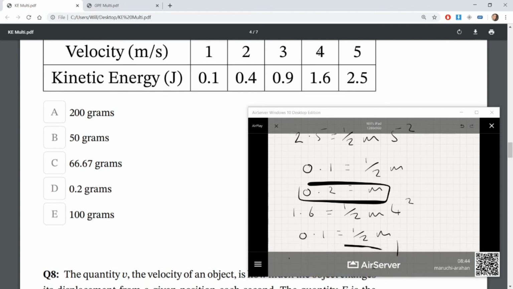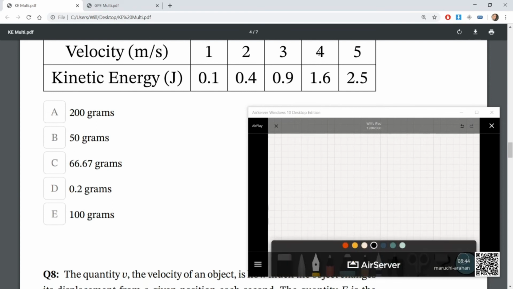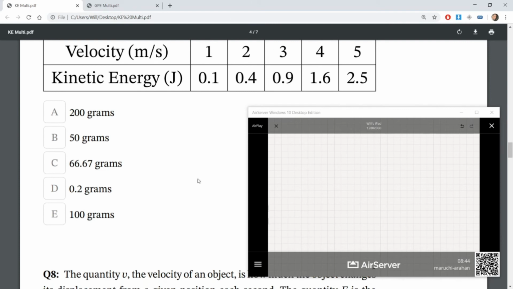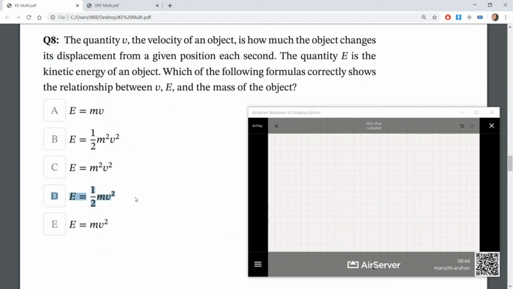But do be careful with that, particularly with multiple choice questions. They don't just put random numbers for the wrong answers. They are quite often going to be popular wrong answers. So 0.2 grams, sometimes you panic and just go, I just want to stop doing this now. That looks like an answer that I've got, I'll stop. But just an extra couple of seconds thinking is going to tell you that that's 200 grams, not 0.2 grams. This one's easy, just looking at which is the correct form of the equation. And that's D, half mv squared.